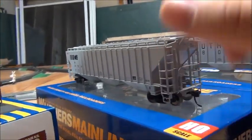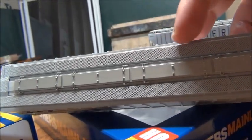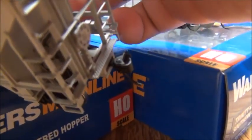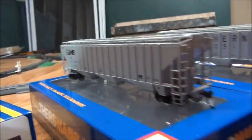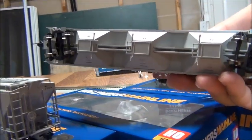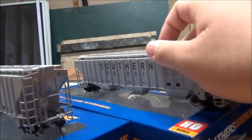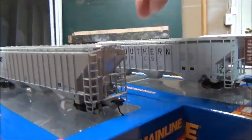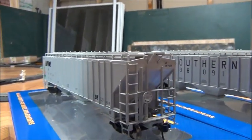Now here are the hoppers. They look really cool too. It doesn't have a see-through detail on the roof, but it's got lots of good detail. It's got Prolux couplers and metal wheels — great detail. Now for the Southern hopper — same thing, looks really cool. Basically the same color as the NS one, but it looks really cool. Same detail, and it's got brake wheels. The bay areas look done nicely too. Really cool.